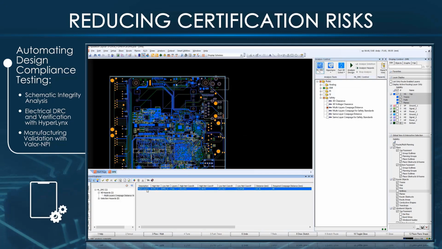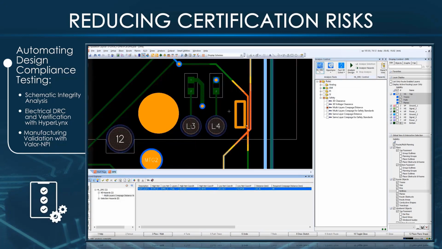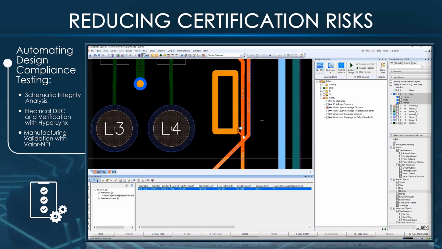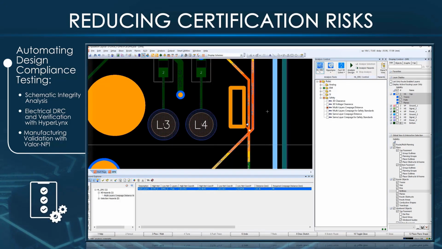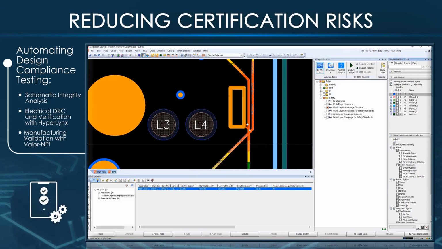Now, HyperLynx DRC, just like Valydate, works on any layout. So you can work in Cadence or Zuken or Altium or any ODB++ data. But the benefit of using a Mentor flow is that it's integrated into our layout tool, Xpedition Layout. So here we're using Xpedition to run the checks again in their environment, in the Xpedition Layout GUI. So you're not learning anything new. You're using the Hazard Explorer to report the violations.